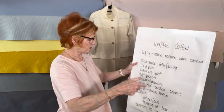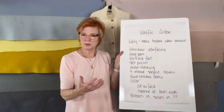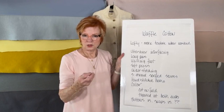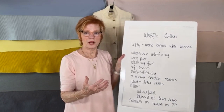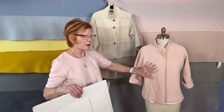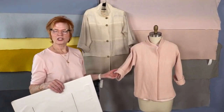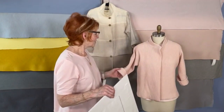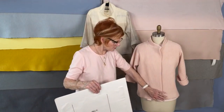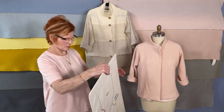At the neckline, I did do some understitching — that was a way to keep the facing to the inside and make a nice flat seam, otherwise it's pretty heavy there. For seams, I toyed with serging the edges and pressing them open, but decided to sew the seam, serge the two raw edges together, and press the seam one direction — and it worked just fine. I decided to keep the whole look very clean, so I did not do any top stitching on the hems. I did some hand stitching for the hems of the bottom of the garment plus the bottom of the sleeves.